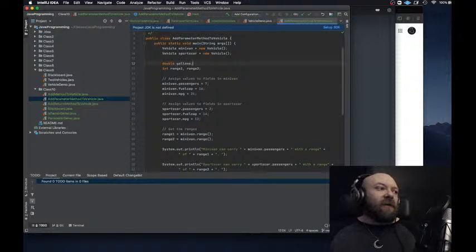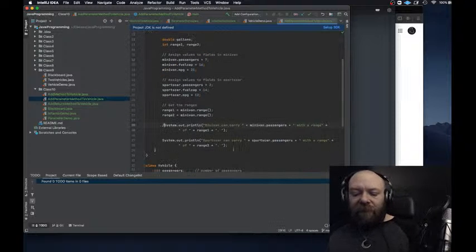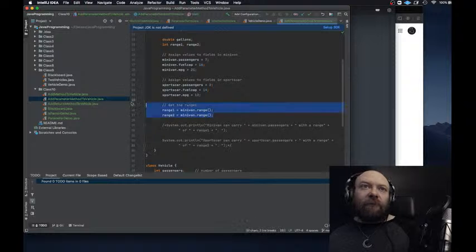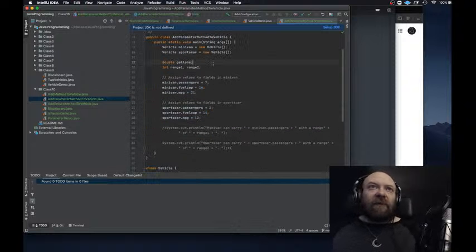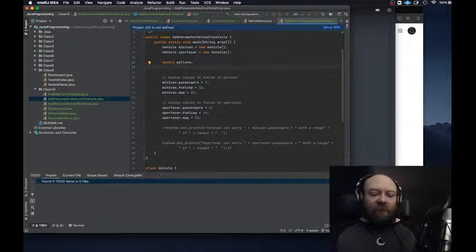And let's see. You know what? I am not going to print the range this time. Last time I printed the range, but we're not going to do that. We're going to save ourselves the code. So we know we're going to need to capture the gallons as a return value, and then we're going to check a static distance of some arbitrary value. So we're going to go with 200. No, we're going to make it some odd numbers. So we'll go like 252.